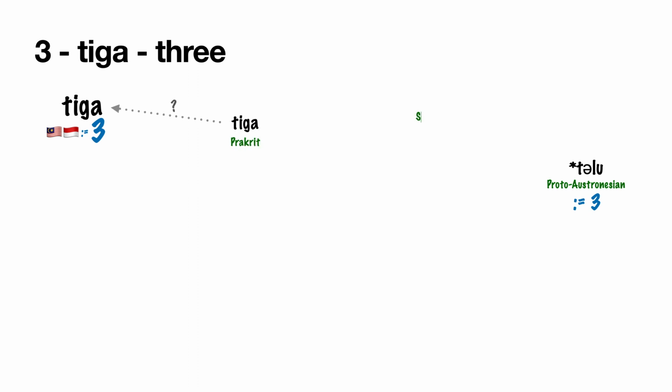Tiga, 3. Most Austronesian languages have the word telu as their root for the word 3, and it's a mystery where the Indonesian or Malay word tiga actually comes from. Although not everything supports this theory, some hypotheses say that tiga might come from a Middle Indic word tiga, the equivalent of the Sanskrit word trika, meaning triple, and some hypotheses say that the Austronesian word for 3 correlates somehow with the philosophy of the egg, that an egg has triple layers.